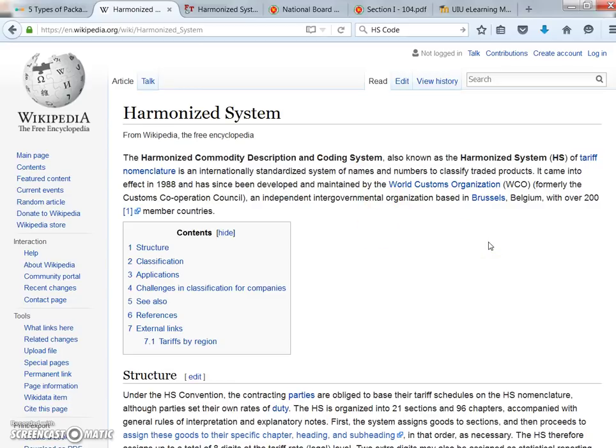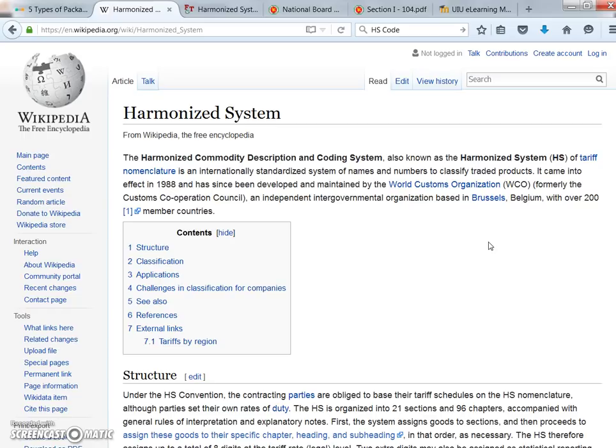Hello. Today we are discussing the Harmonized System code, or in short, the HS code. In international trade, when we are exporting and importing, we work with many counterparts from different countries all over the world. The same item which we classify and define in a certain way in our country, here in Bangladesh, can be classified and defined in another way in other countries. That's why there is a necessity for harmony in the classification and definition of items.